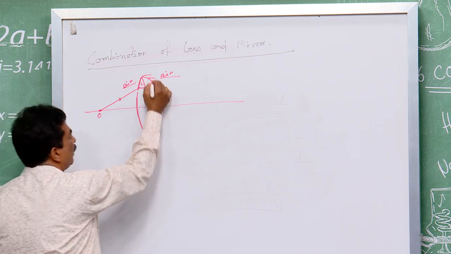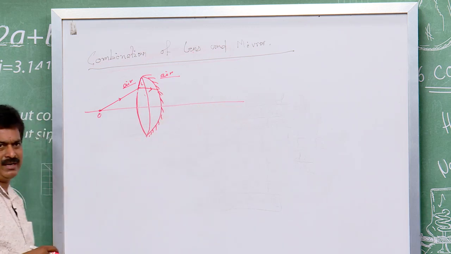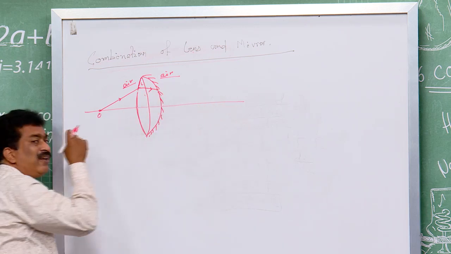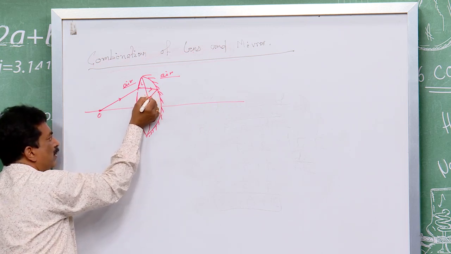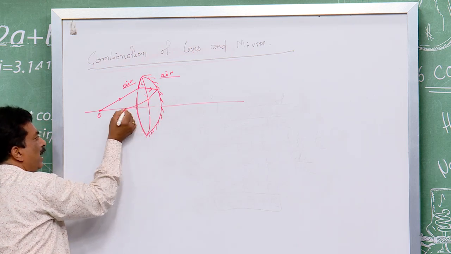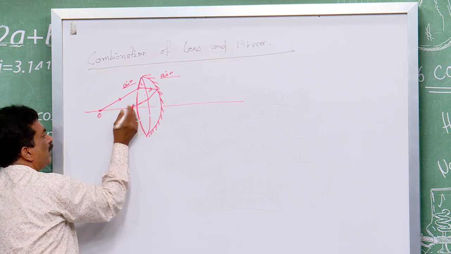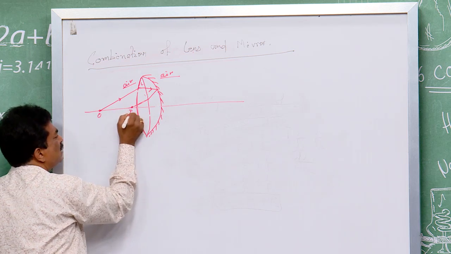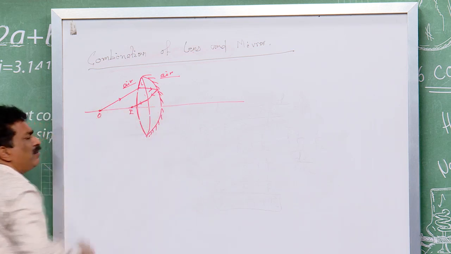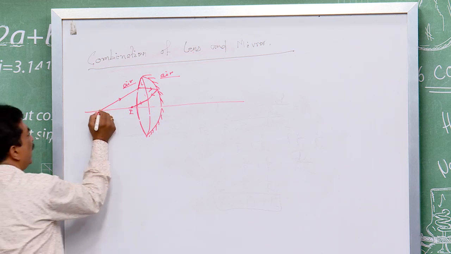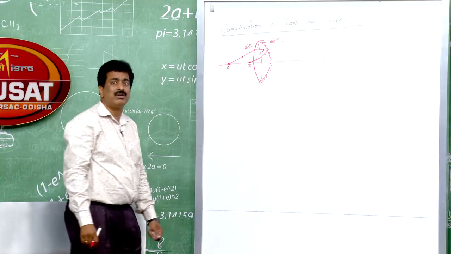Though this is the mirror and this side is silvered, the ray will not pass out on that side. Again it will be reflected, not refracted. So, when it is reflected, it will immediately be refracted again, and it will meet at a point on the axis. Let this be the image. So, this is the refracted one. Therefore, if the object is here, the image is also forming on the same side.